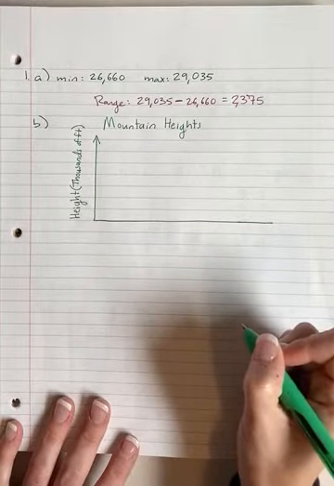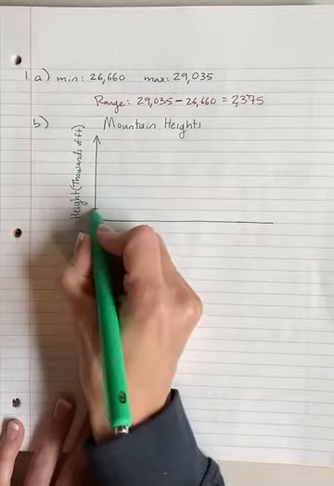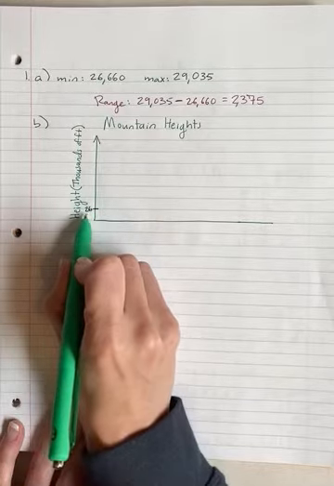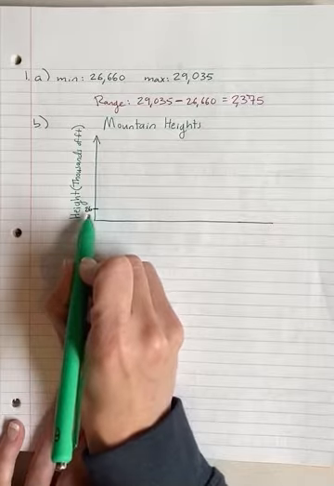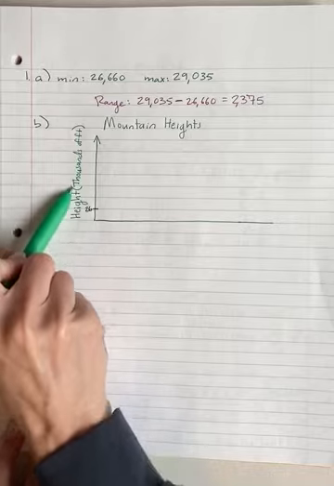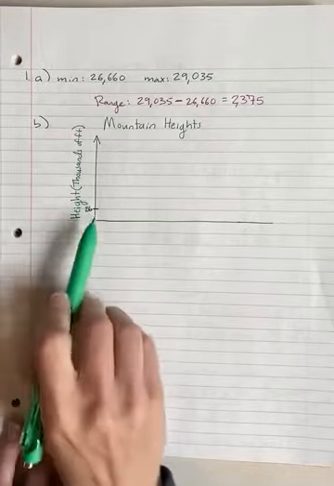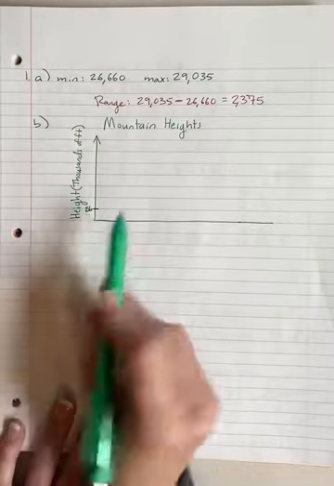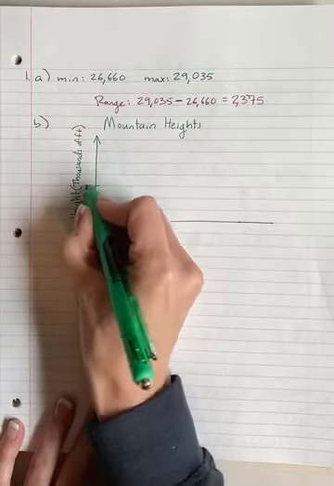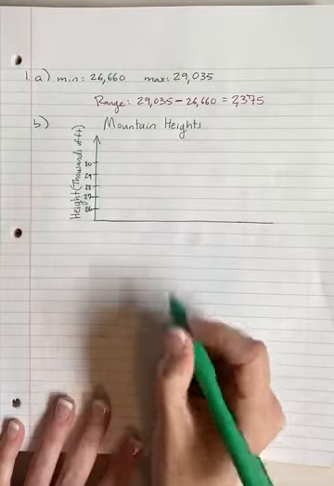I should have given myself more room, but that's okay. And then we're going to start at 26,000. I can put 26 and not 26,000 because I wrote right here that these numbers represent thousands of feet. What's really nice about putting proper labels is that it's a shortcut when you write your numbers. So it's 26, 27, 28, 29, and 30 is as high as we need to go, okay?